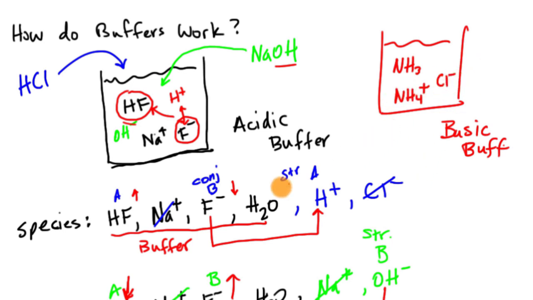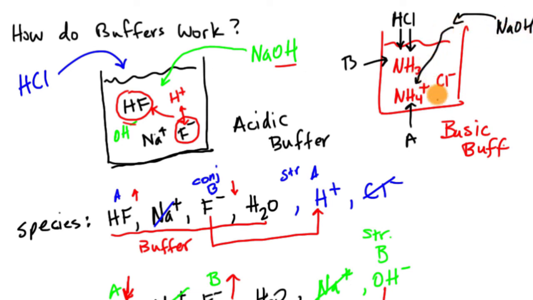It's really this here. So this NH4 plus, the ammonium, is going to be your acid, and this acts as your base. If I add H plus in here from HCl, the acid is going to react with the base. If I add OH minus by putting in sodium hydroxide, this is then going to react with the acid. You can write those two reactions out and see the way that works for yourself, but it's pretty much the same general concept.